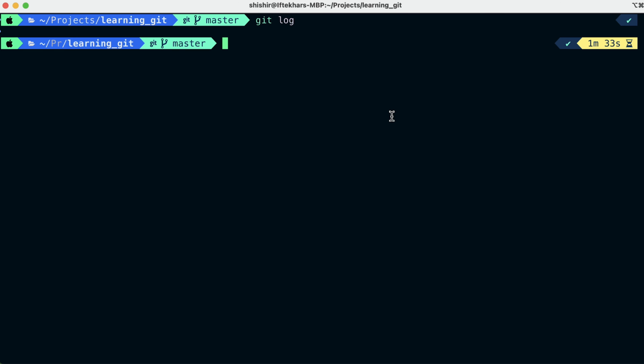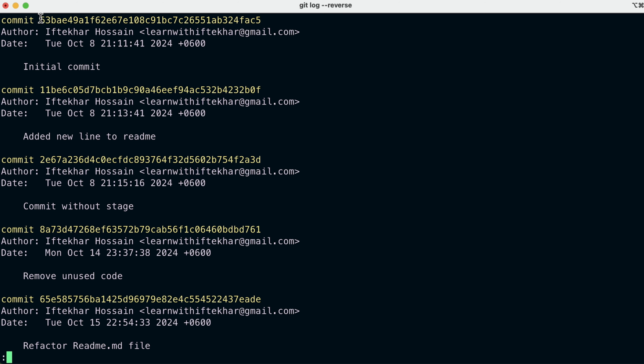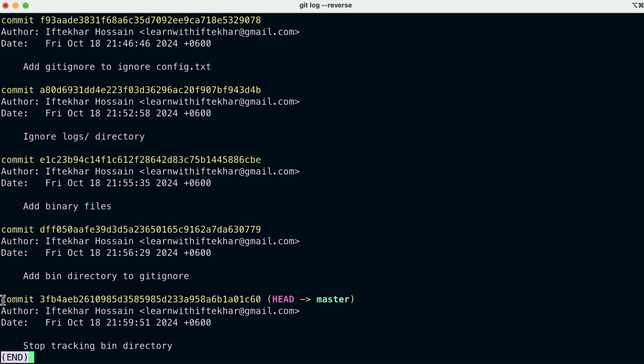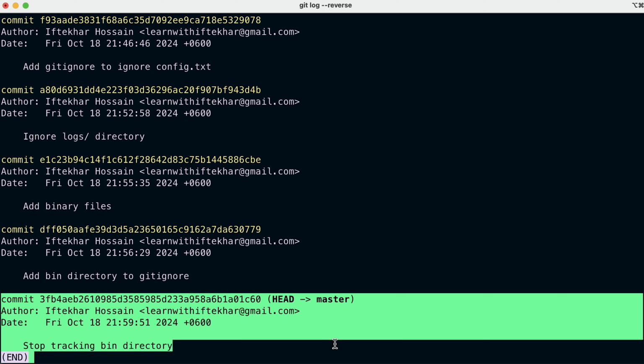Now, git log has many options to help you filter and format the output. Let's explore some common ones I use frequently. For example, we can reverse the order of the commits. To reverse the order, you can use the reverse option. To tell Git this is an option, we need to add 2 dashes before it. Remember, there must be only 2 dashes and no space between the dashes and the option. Otherwise, it will not work. You will get some unexpected output. This flips the order, so the first commit appears at the top and the most recent one is at the bottom. Here the output is quite detailed.